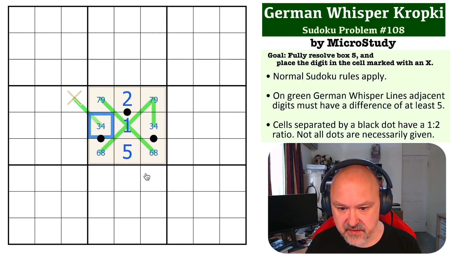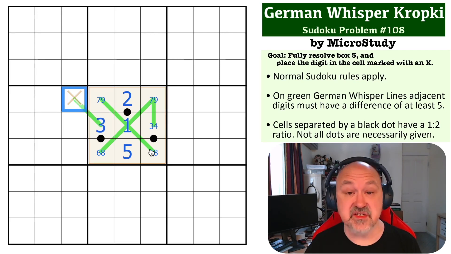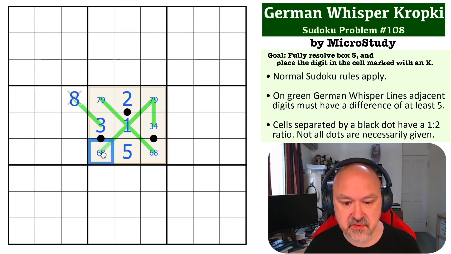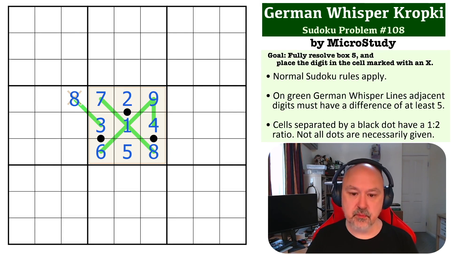Now, what was the trick I found here? I think it was to do with this. If this is a 4, this is a 9. So this 4 would mean this has to be a 9, but I can't put a second 9 in this row. So this has to be 3. 3 can only go next to 8 or 9, and I can't put a 9 in this row. So this becomes an 8. But this 3 makes this 6. That makes this 8, which makes this 4. And 4 can only go next to 9, which makes this 7. And that is the solution to this problem.